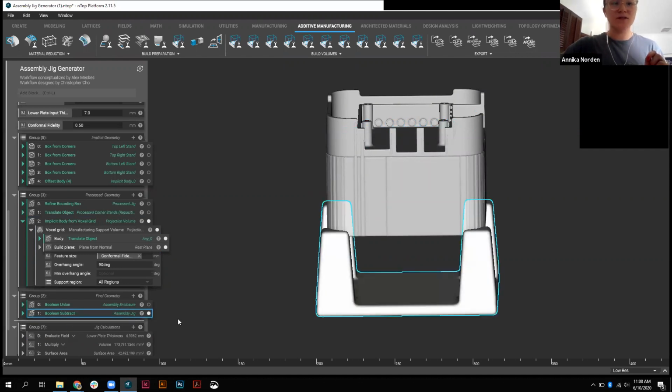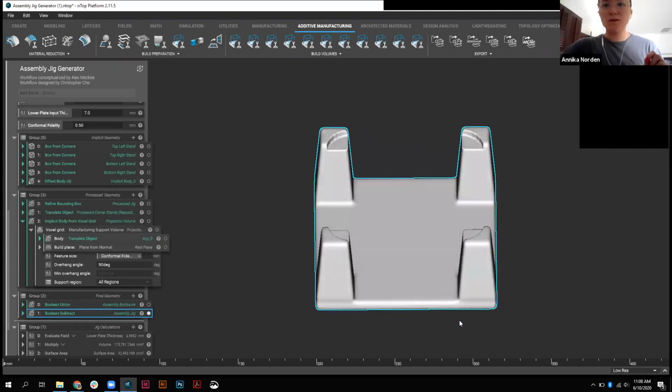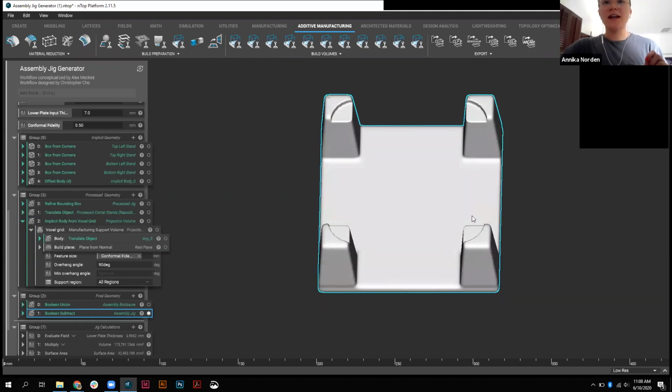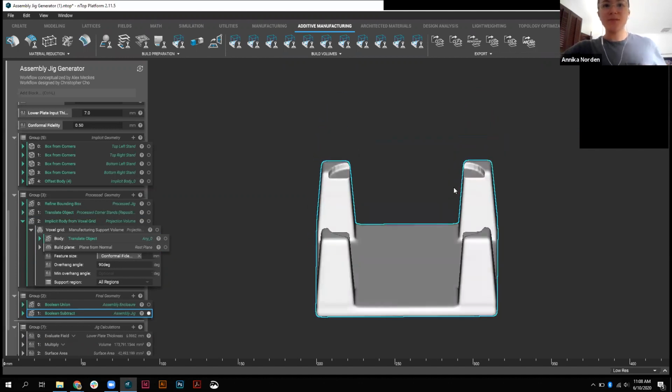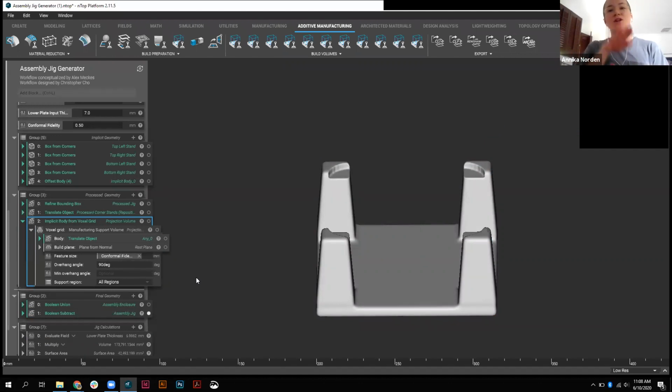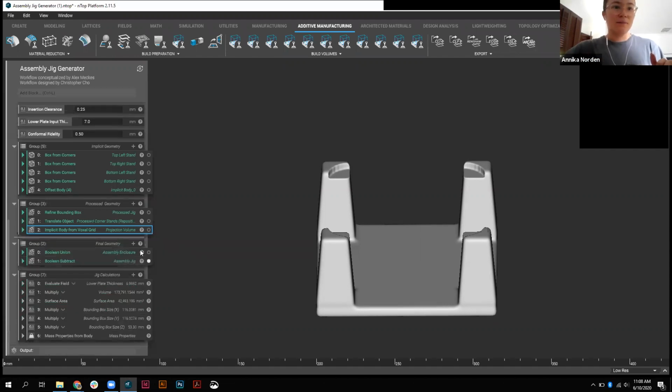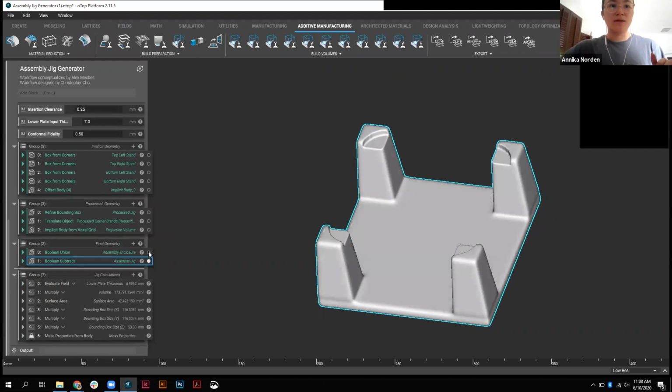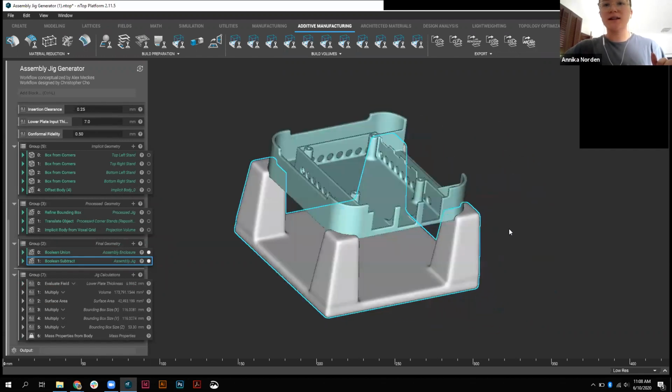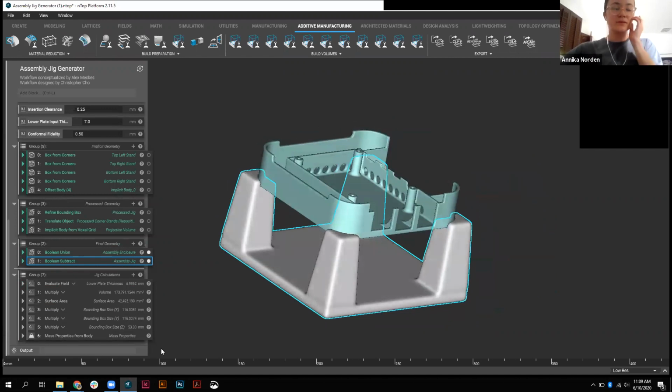So if I turn off these visibilities, you'll see that where it was overlapping, we're actually cutting out from that space. And the nice part about this is because we turned it into an implicit body, we can offset that. So maybe you want to make sure that you can get that part really in and out of that jig very easily. So you can add a little offset, add a little bit of clearance to that area there. And then this is basically that final part that we're working with. If I turn this assembly back on, you can see how it nicely sits in there.